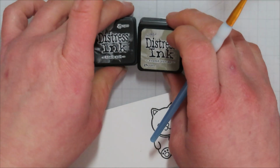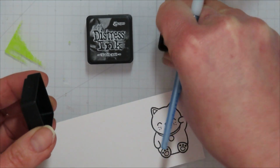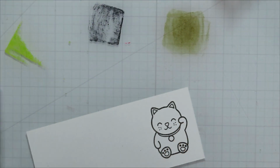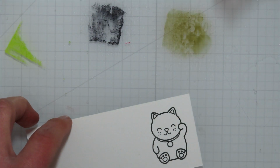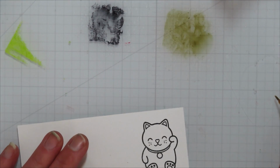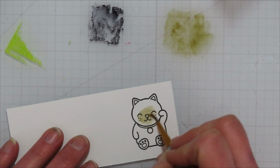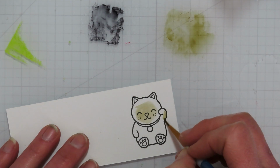Okay, so I brought in the Frayed Burlap, but I also brought in the Black Soot because I can water the Black Soot down quite extensively and make it work for anything that might need to be a little bit darker. And I'm cheating today and just using my spritzer bottle of water to clean my brush out because I'm lazy. I'm not gonna lie. Okay, so I just kind of want to go hit this one here. Maybe add a little bit here.